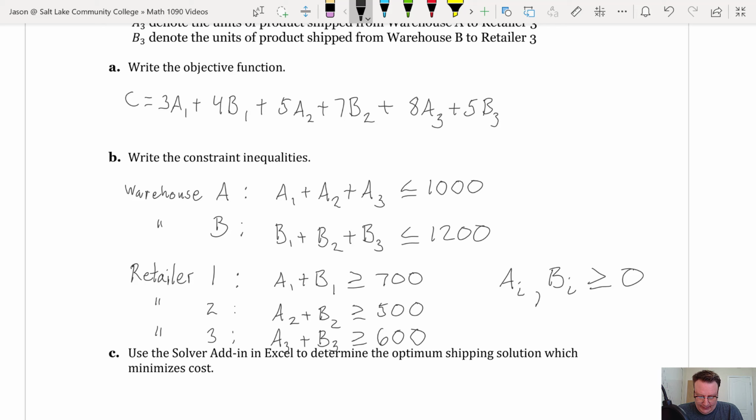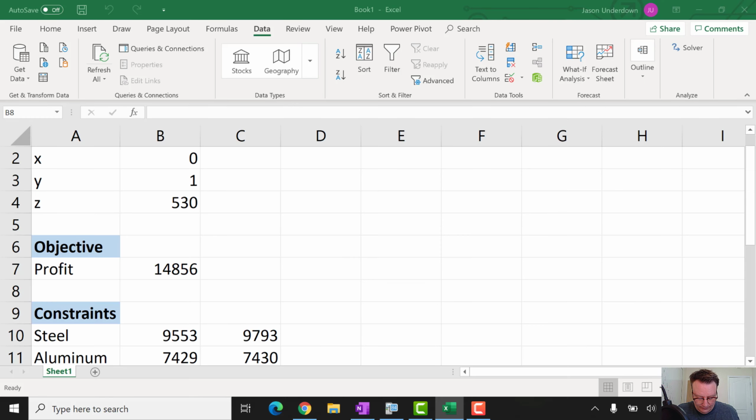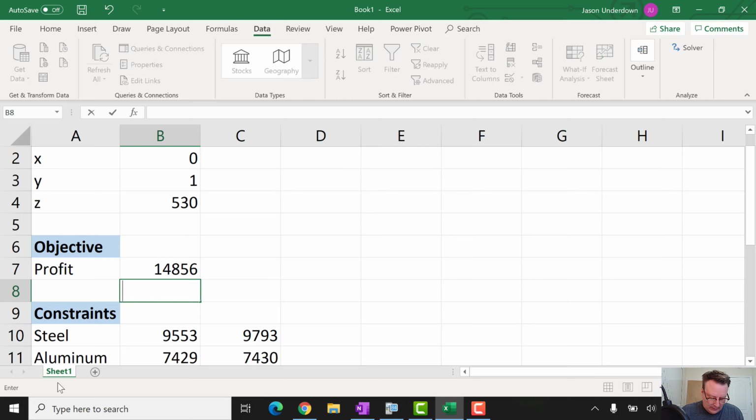Okay, now we need to take this written description of the linear programming problem and translate it into an Excel spreadsheet, and then use the solver. I'm going to start, and I should probably name my sheets now.